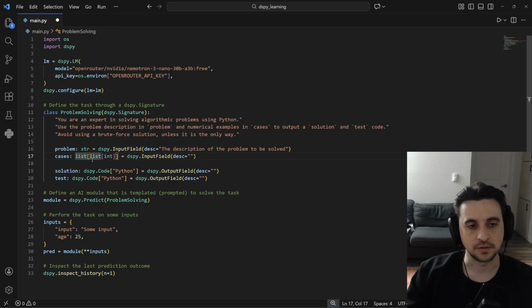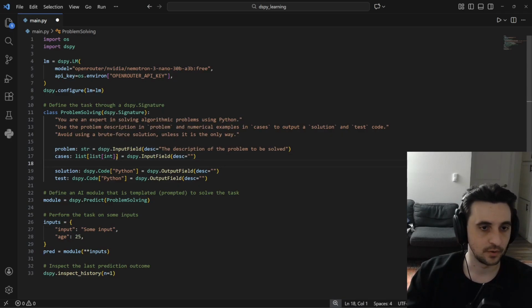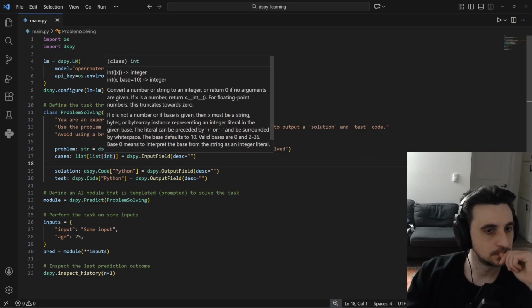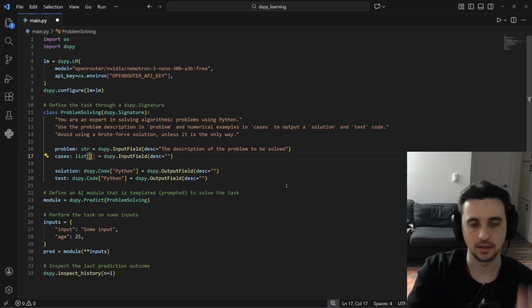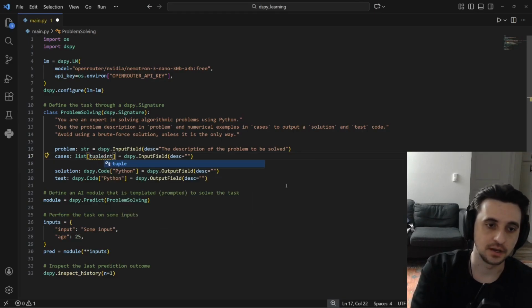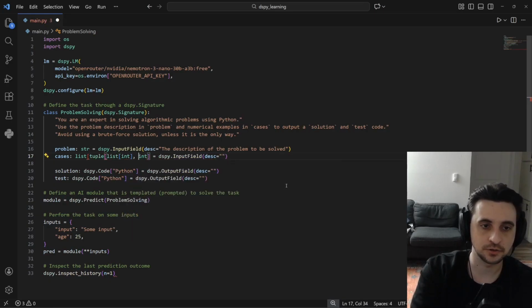So we need a convention here. Why did I write list of lists of integers? That's a good question. So let's see. Let me do it this way. List of integers. Let's do a simpler convention, right? Well, actually, okay. It's a list of tuple of a list, an integer, and an integer. Okay, bear with me here, right?